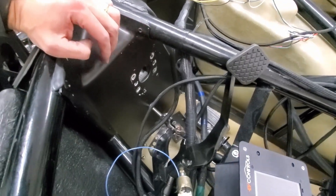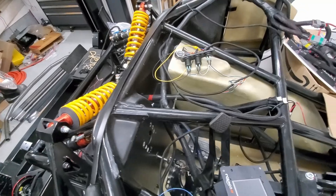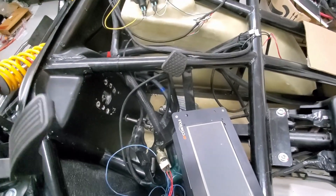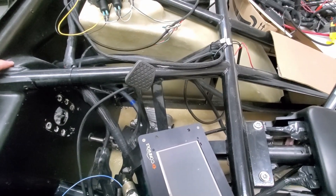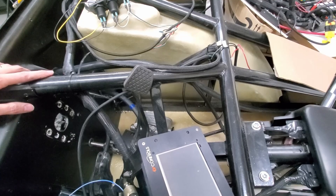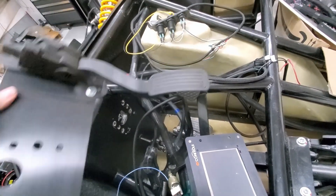I've got this panel that mounts the gas pedal and also the brake pedal. The reason I've been holding off on this is that this panel - this adapter plate - kind of overlaps these adjacent panels. I've been putting this off because I'm not sure if that panel is supposed to go in next, but since I don't have any instructions, I'm going to assume that's what I do. Instead of doing rivets, I'll probably do rivet nuts in case I need to take it back off, then get the adapter plate mounted and mount the brake master cylinder.